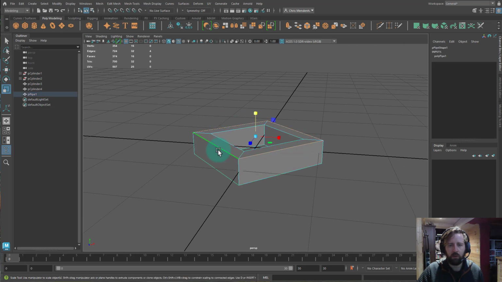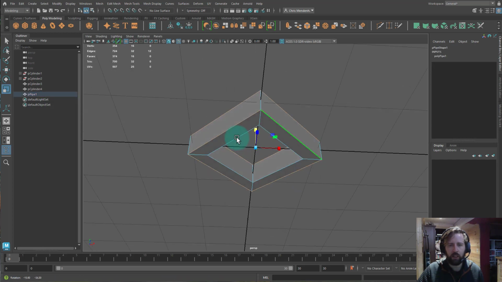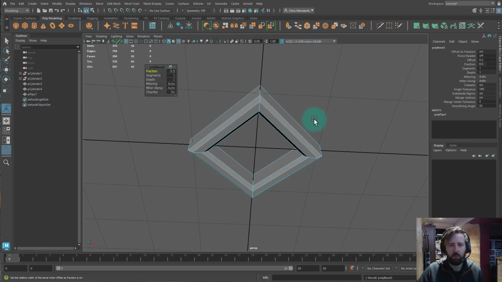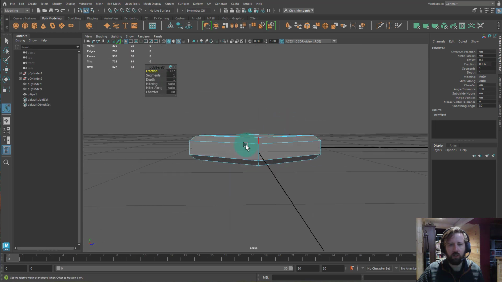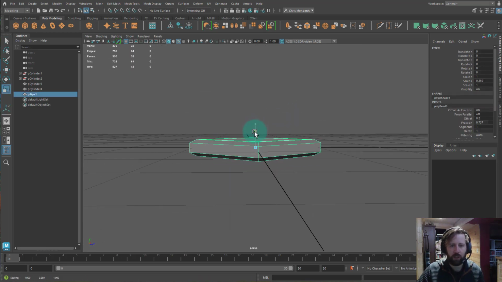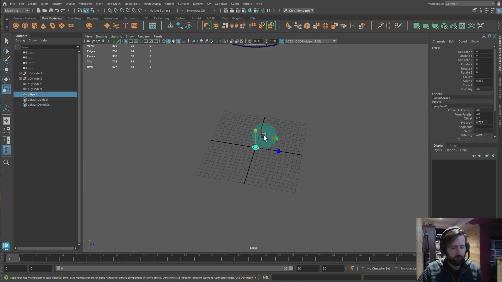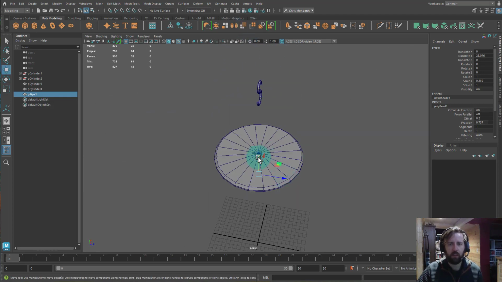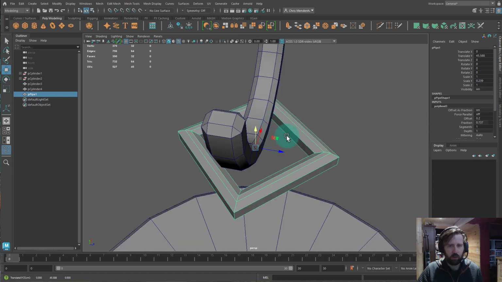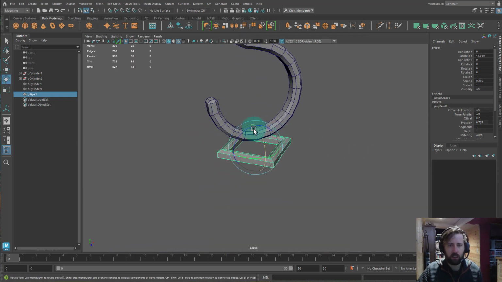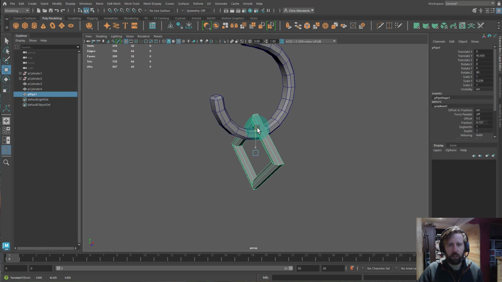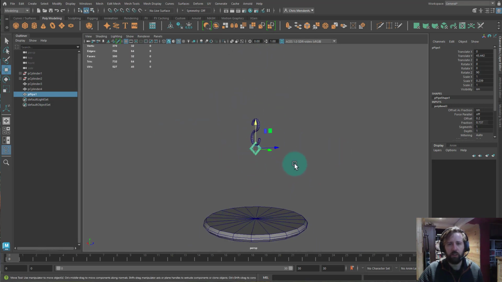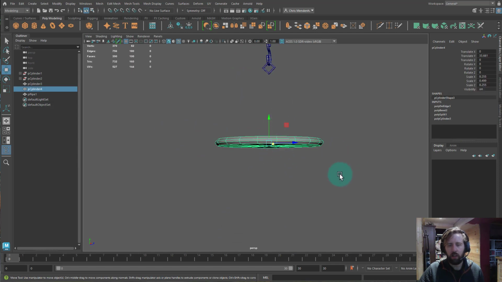And then I'm going to select all of these edges and bevel them. Increase the fraction a little. Let's go to object mode and scale this down a little bit more. Now I can bring this up here, and let's go ahead and I hit F to focus in on that, E to rotate, hold J, snap this at 90, and just kind of place this. Doesn't have to be perfect, something like that. Cool. All right, that's good.